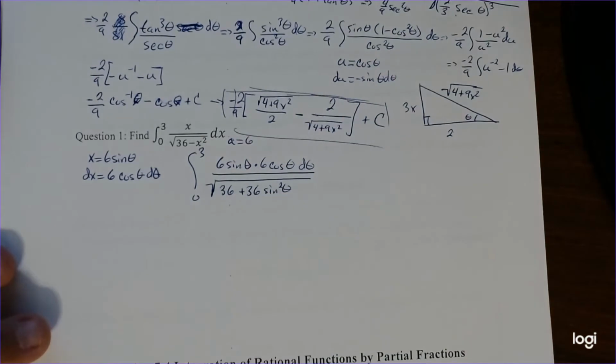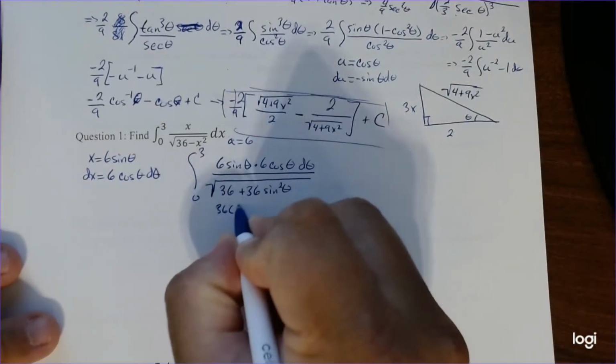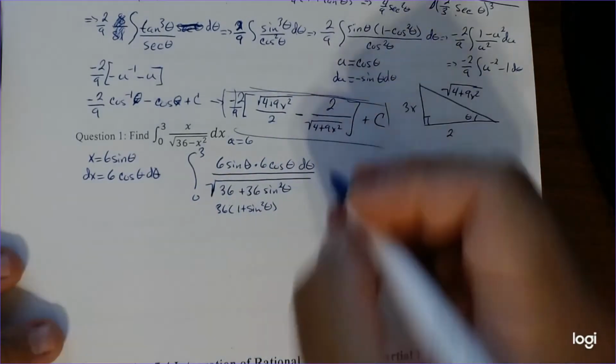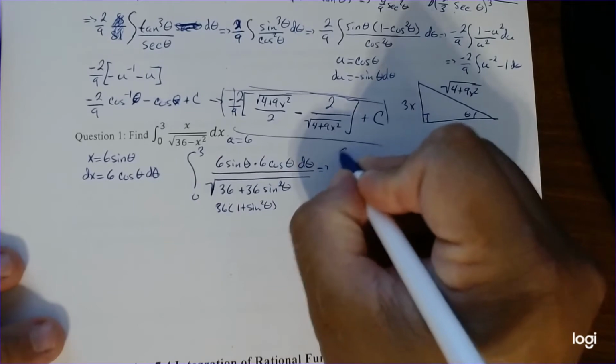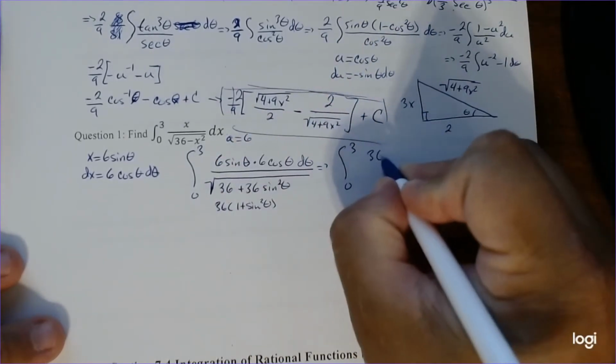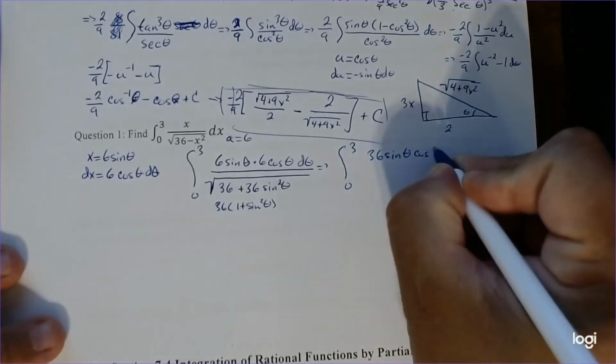Okay. And again, just go a little faster. We know if I just factor this out, we get 1 plus sine squared theta, right? So in the next process, I'm just going to quickly skip a little section because I'm sure you guys can pay attention going that way. So 6 times 6 is 36, and then sine theta, cosine theta on top.